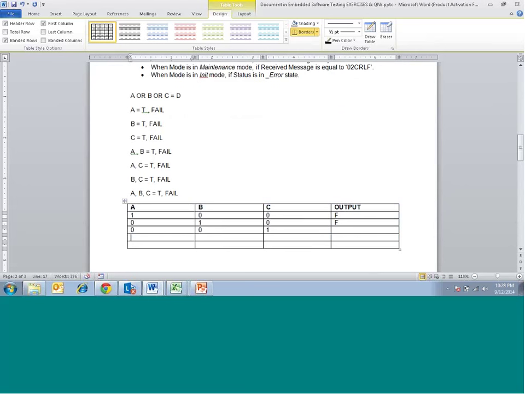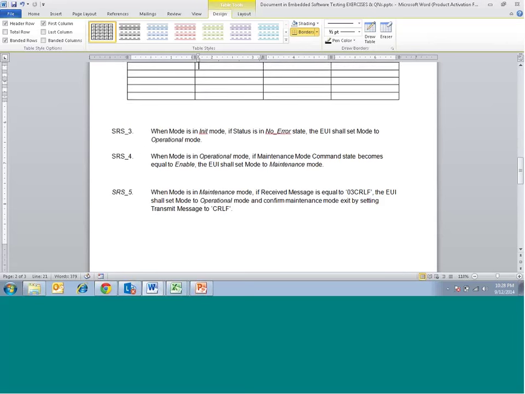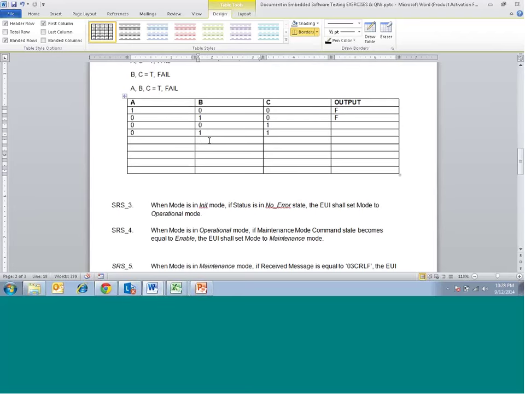Next condition 0 1 1. We are going to have a typical truth table for all the combinations. Moreover, we may not need it, because we know the result of this. Why we may not need it is the independence we need to prove. I will try to explain that.